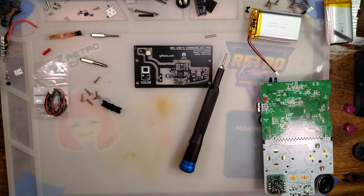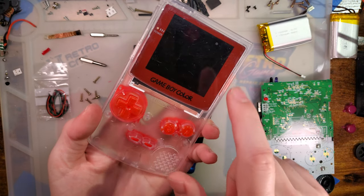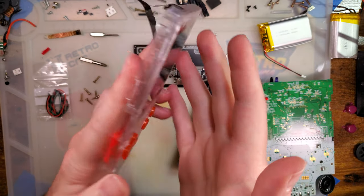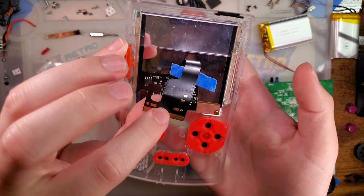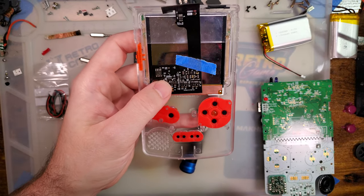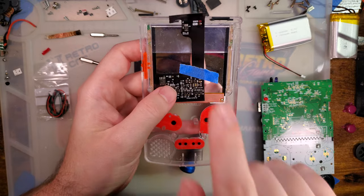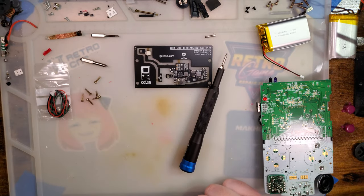Let me go grab one. And hey, would you look at that? Taste notwithstanding, I found exactly what I was talking about. We got a Funny Playing laminated shell and a perfectly working laminated kit. It is the older one, so I will have to solder on a power wire, but that is a bridge to cross at another time. And you're gonna see me install this without testing it. But trust me when I say I already tested it, because it came out of a working Game Boy.